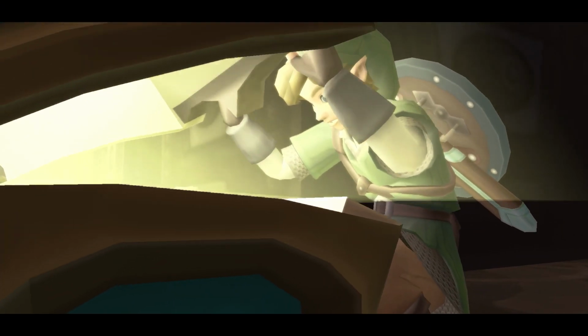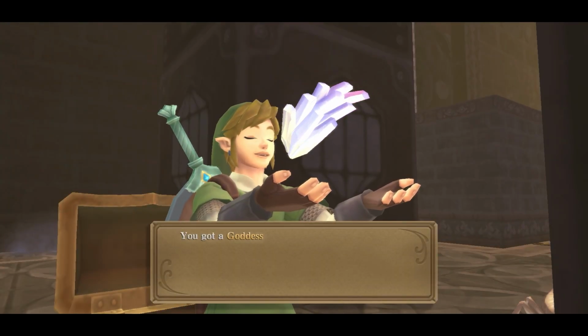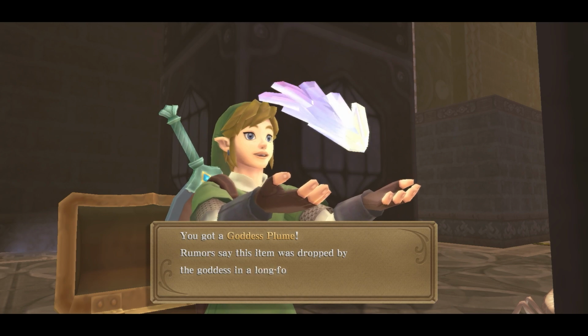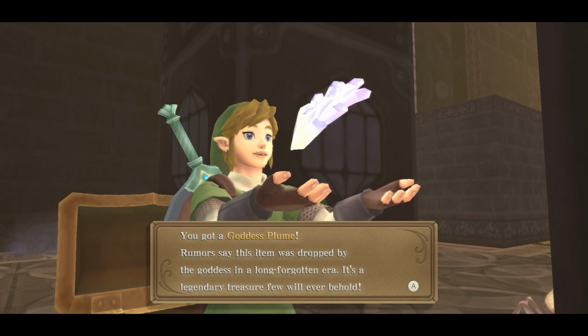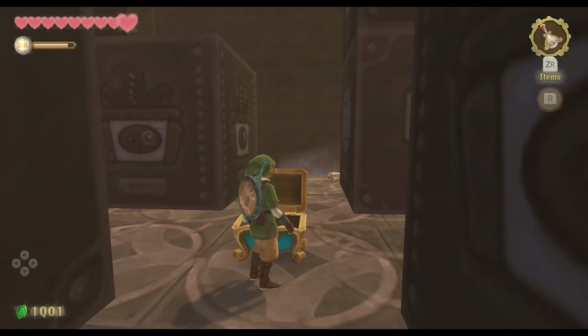There you go. Open this chest, because you're going to need to open this one. And there's going to be another attack. You got a goddess plume! Remember, Sadis' item was dropped by the goddess in a long-forgotten area. Era, it is legendary treasure, if you ever behold. Yeah, that's a random chest.